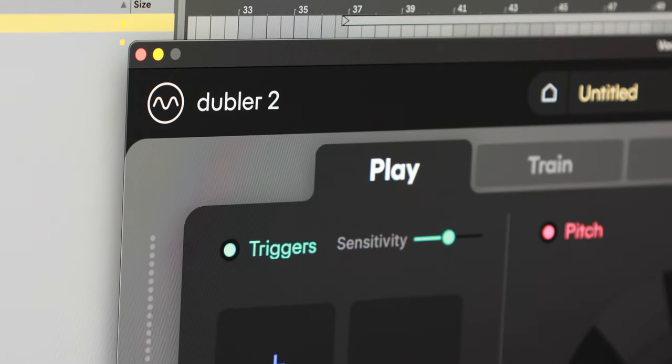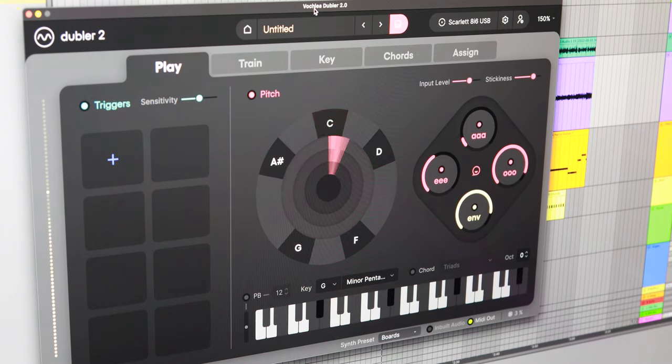Something really fun to do with MiniMode is to input a signal into the synth to run it through the filter section. In order to trigger the filter envelopes, you also have to have MIDI playing — you can't just play audio without any MIDI or nothing will sound. You could have a ghost note playing to keep the gate open, but that would be too boring. So I'm going to do this an overkill way: I'm not only feeding the guitar signal into MiniMode, I'm also feeding my guitar into an app called Doubler 2 by Valklia, which turns incoming audio signals into MIDI, and then sending that MIDI data back into MiniMode as well. So every time I play a note on my guitar, the audio signal goes to MiniMode and Doubler sends that exact note as MIDI to trigger the gate, and I can use the oscillators to play in tandem with my guitar.